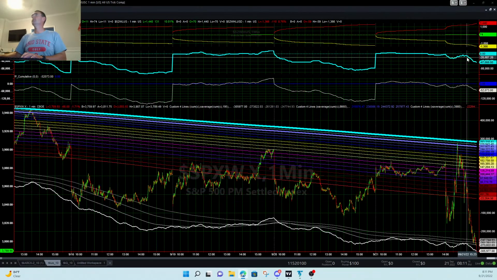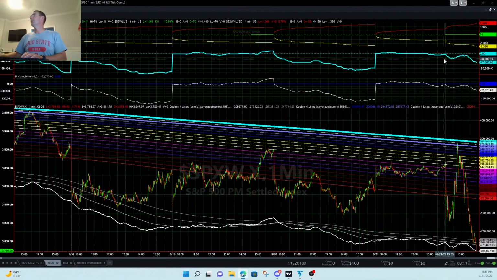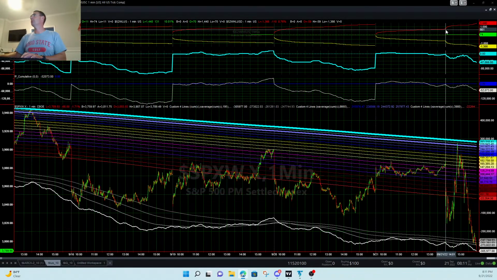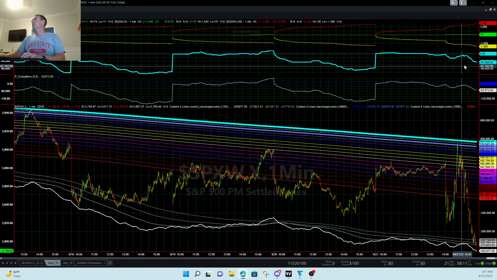Up here, we look to see what institutions are doing. This is obviously cumulative tick here. And what we saw were the new lows just completely outpacing and expanding the new highs right around 2 o'clock. So this is something to keep an eye on. This shows us institutional selling, a little bit of an uptick there, and then the institutional selling just took over into the evening and afternoon. So it's just important to watch.